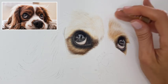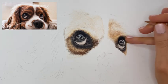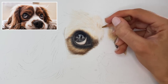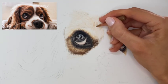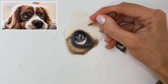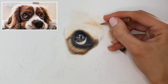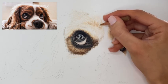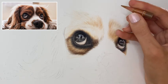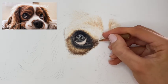But I suppose that's a good thing. I know it looks a bit grainy and a bit ugly at that stage, because we want the fur to appear as smooth as we can and look really soft. But it's a good thing really, because it's showing that we can apply a lot more layers and include some of those subtle colours in there, and it'll hold on to it. It'll really grip onto that pigment, and it's a good paper to use. This is definitely my favourite paper to use for colour pencils. It's what I use for all my commissions, my tutorials, and probably most of my wildlife pieces, although I do like sometimes working on drafting film.